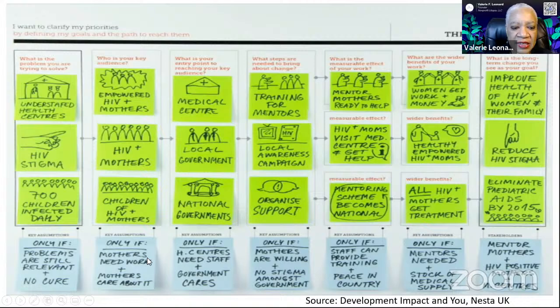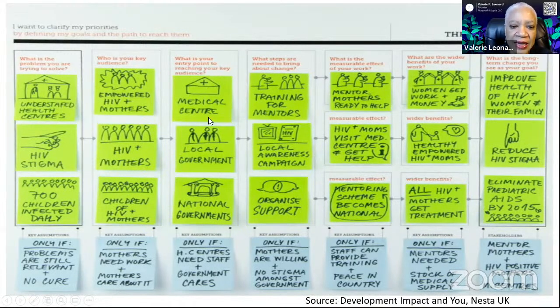So they're not going to waste their time with women who are HIV positive who don't see this as an issue. All too often, we work with programs, we develop programs, thinking that we know the answer to the problem and thinking that people will come just because we build it. Again, remember, just because there's a need doesn't mean that there's a demand. So in this case, they're making sure that, yes, there is a need, but there's also a demand. Otherwise, they're not going to focus on this particular target.